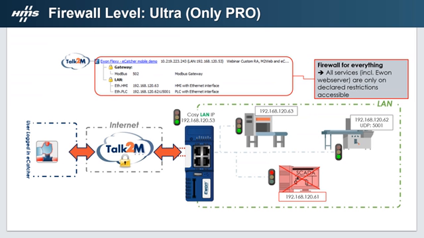And then we have the fourth and the last firewall level, which is called Ultra. In many ways, this is the same as the enforced firewall level, but now also the E1 services can be firewalled. So previously, the LAN devices and LAN gateways were already restricted to the firewall level. This now also applies for the HTTP, FTP, and SNMP services, such as browsing the E1's own webpage.